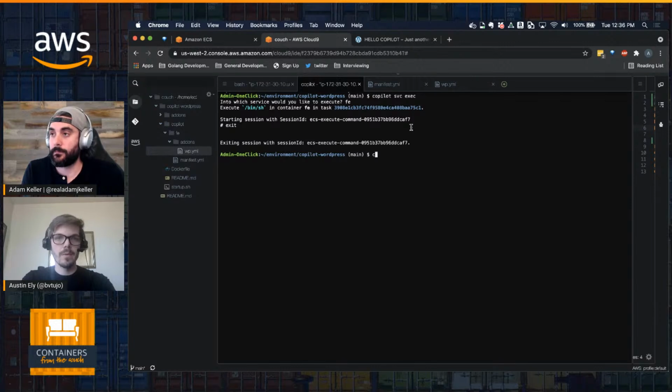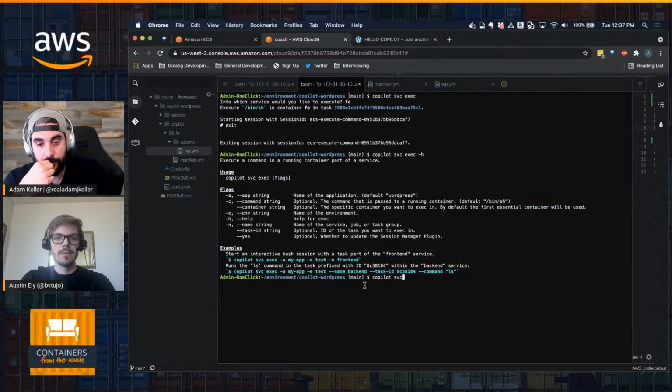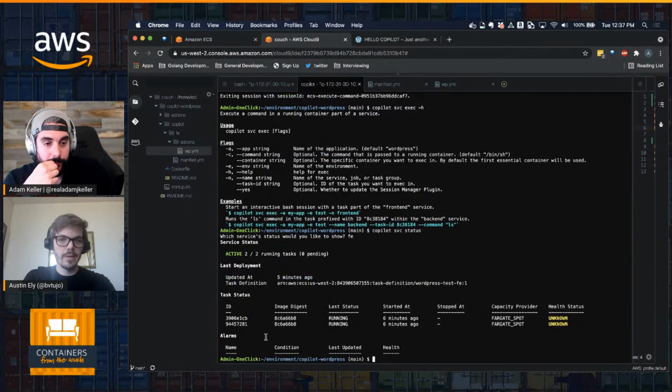But if you look at the help menu, you can do a task ID, I believe. Yeah, you can do a task ID. And if you have more than one container running, you can pick a container. So let's look at our service status command to get a container ID or a task ID.